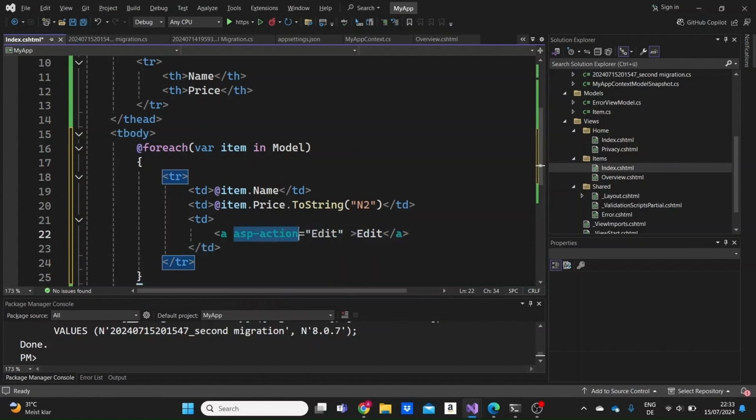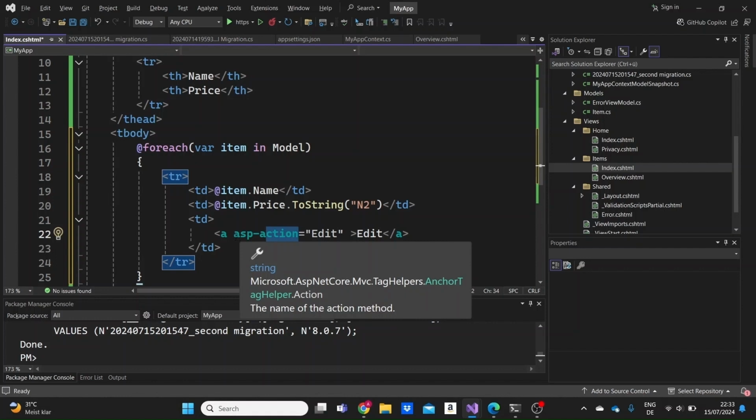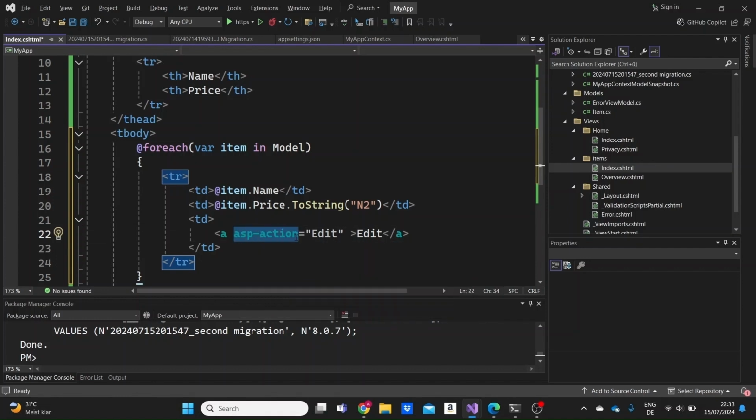In this example, this tag helper will redirect the link to the edit action in our controller. That's the role of this tag helper. There are tag helpers for different things, but basically this is the good thing about the Razor syntax, that it allows us to connect our pages to our server-side code or to our controllers.